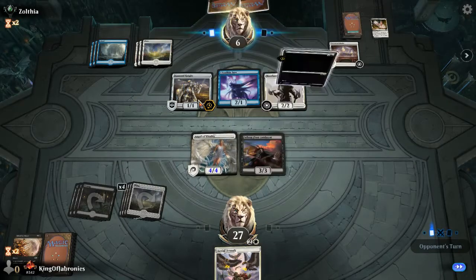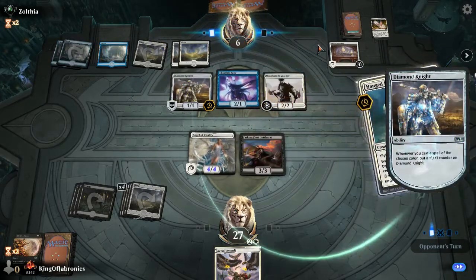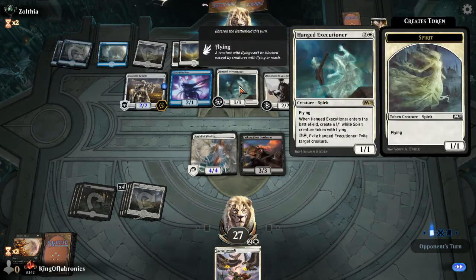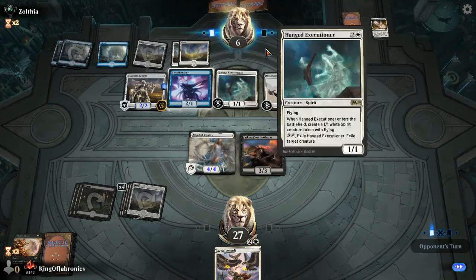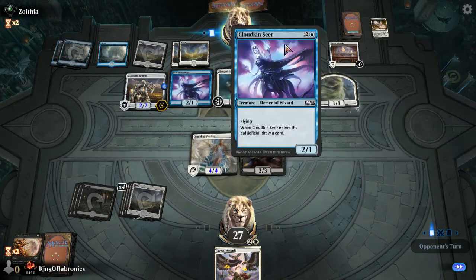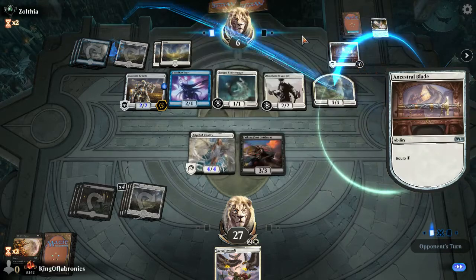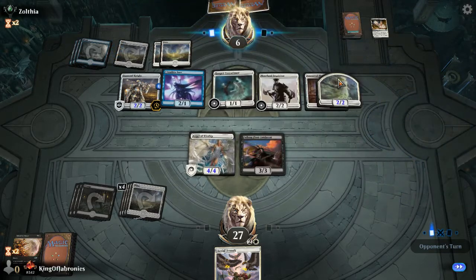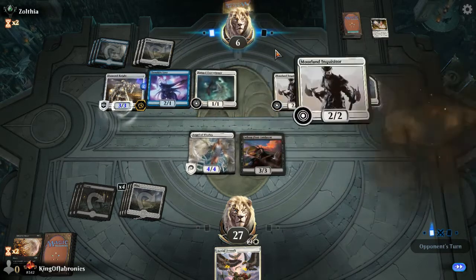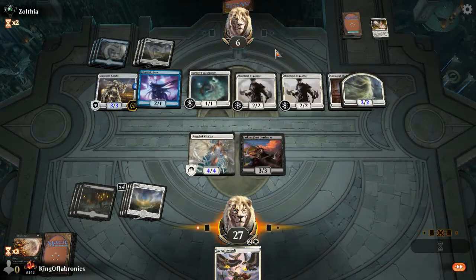This knight would be pretty scary if he can constantly grow it. Well, that Hanged Executioner is just not something I want to see. He does need 4 mana to exile this, but I'm willing to 2 for 1. I guess he can still double block with the Cloud Conjurer and the Spirit Token. But I definitely need an answer to this Hanged Executioner, otherwise that's going to be a problem.